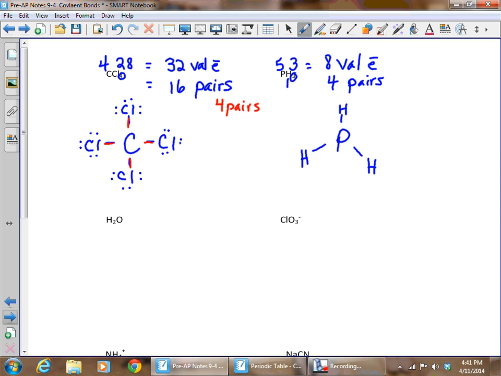So anyway, we've got 3 hydrogens around the phosphorus, and notice that we've used 3 dashes to do that, which means we've used up 3 pairs of electrons. We've only got 1 pair left to give to one of the atoms, and remember that the outside elements get them first, so hydrogen's got first dibs if it wants them. But remember where hydrogen is.